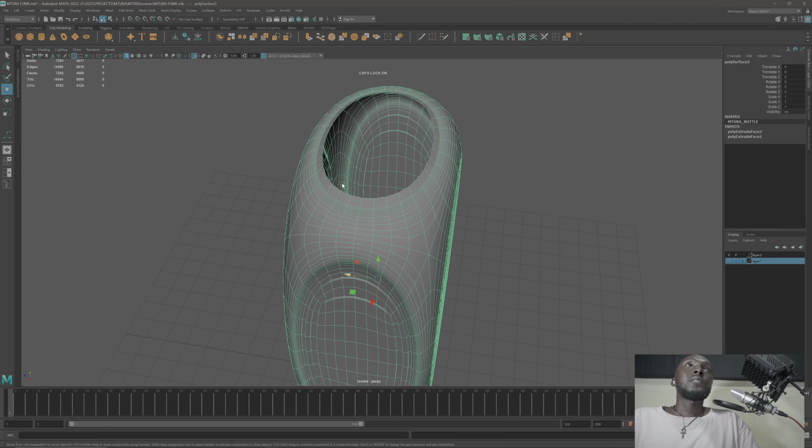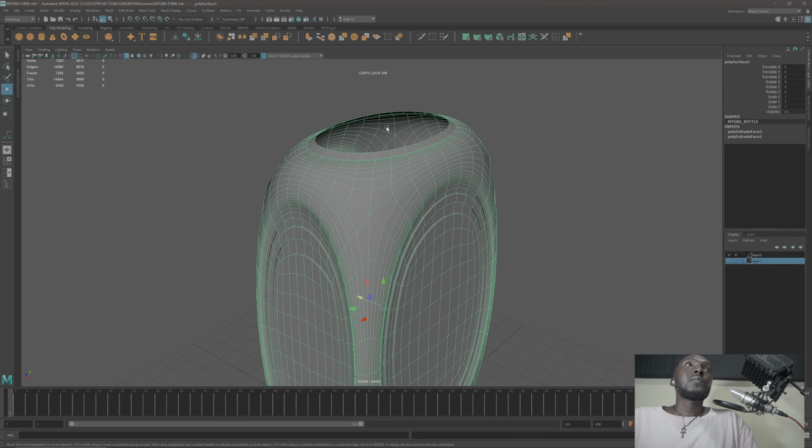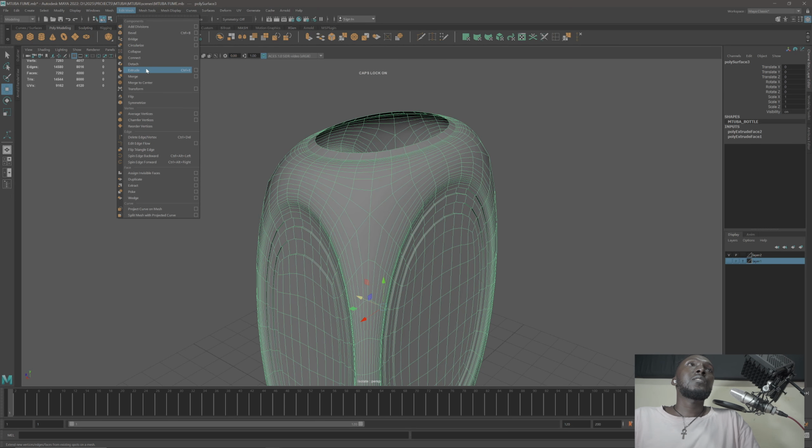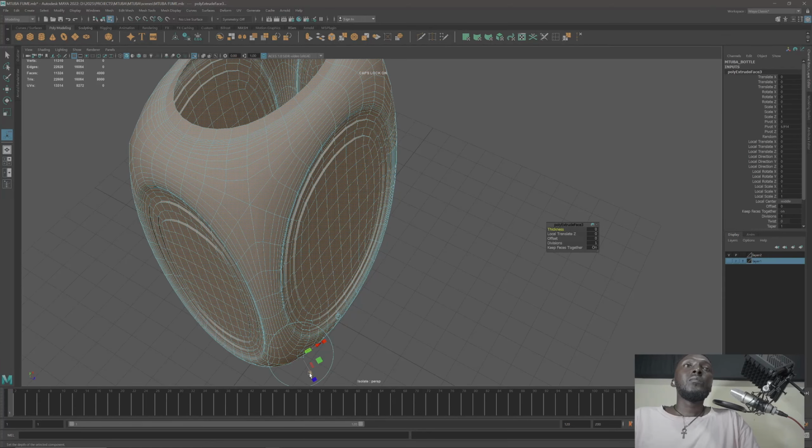So I'll come do an edit mesh, extrude, Ctrl E, and I'll extrude the whole bottle and add a little bit of thickness.